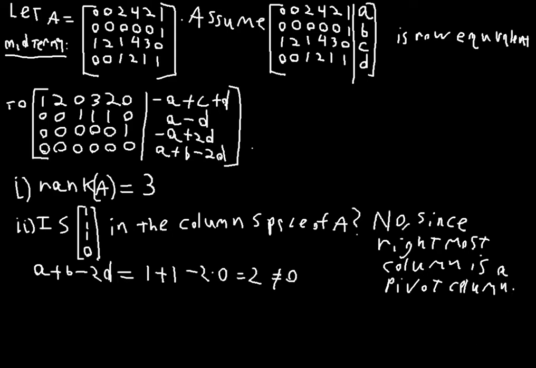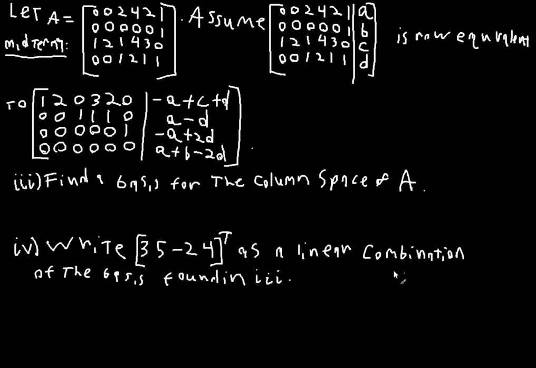All right. The next question that we're asked is to find a basis for the column space of A. All right, so we know how to do this. All we have to do is take A, put it in row echelon form, identify the pivot columns of the original matrix A, and then write those down. So I'm going to go ahead and do that here. Maybe over here is the best way to do it.